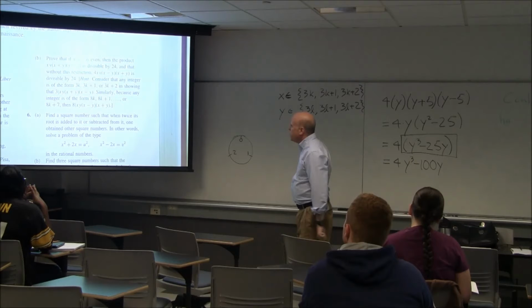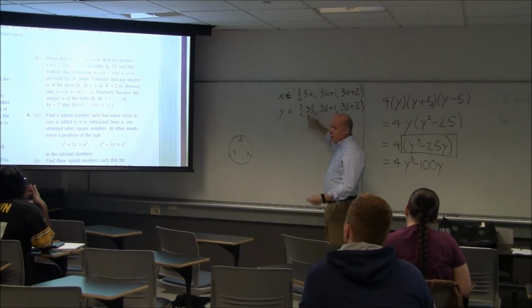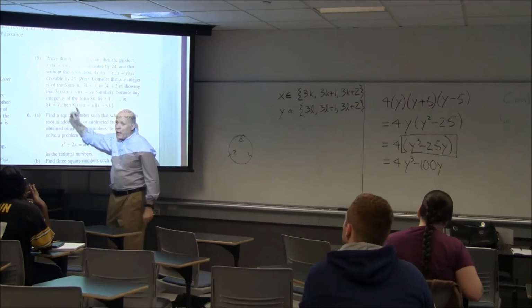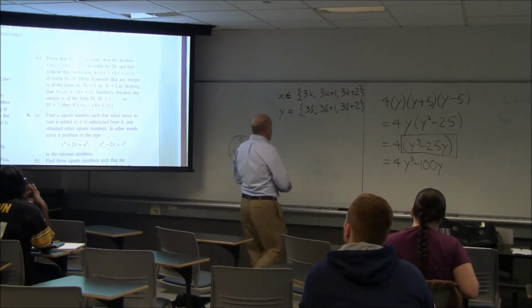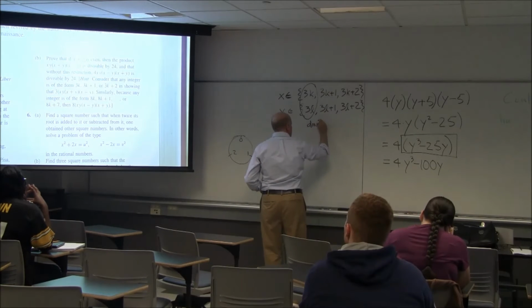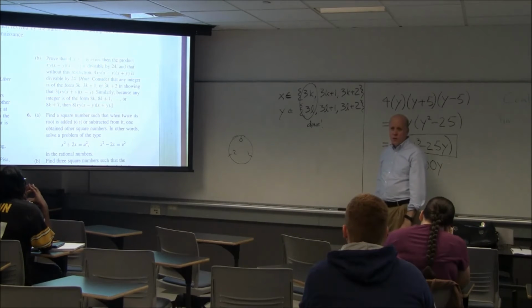So yeah, let's see if we can do this now. If either x or y looks like a multiple of 3, we're already finished because you've got your 3 sitting there in either x or y. So if these things happen, we're done. We can stop early. So that means we can ignore those cases. Right? So in fact, there are only 2 potential things for each.